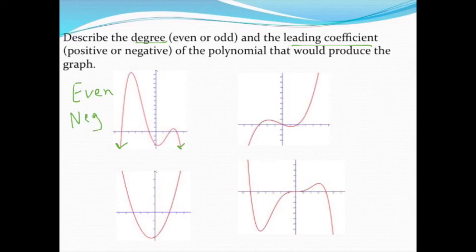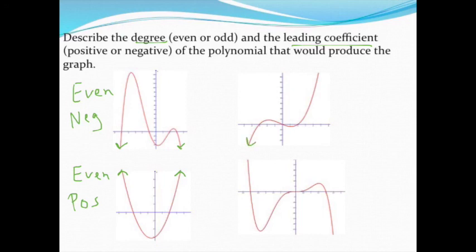If we look at the graph right below that, again, the ends point in the same direction. The end behavior is both pointing up, which tells me again that's an even degree polynomial, and hopefully you know that that is a second degree because it's just a parabola. But for now we can just say it's even, and then because both ends point up, that's a positive leading coefficient. Okay.